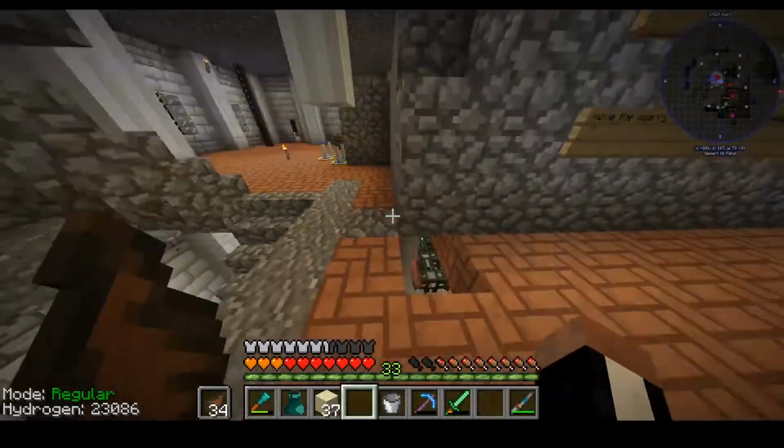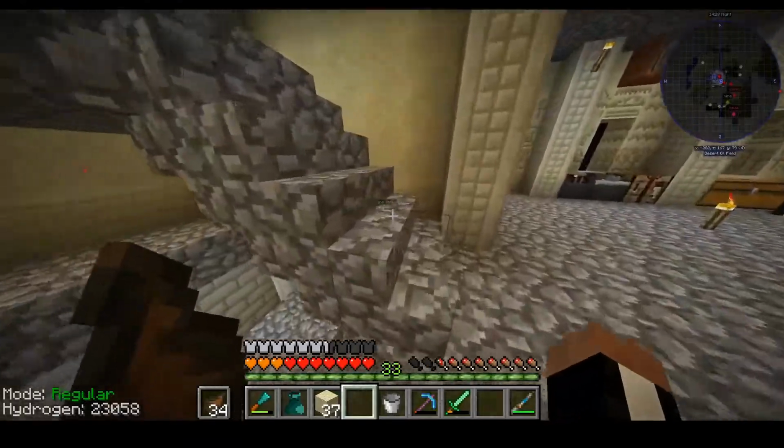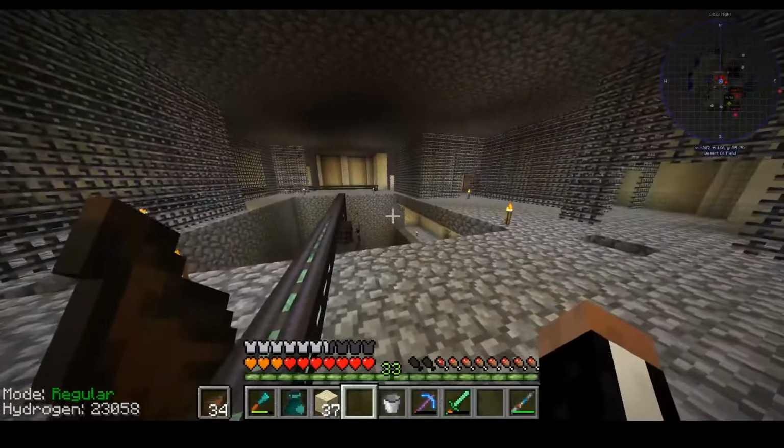So yeah, if you're wondering why there's all these holes here, I think it's because a bunch of creepers keep spawning in, and all these entities keep trying to kill me, so I just started digging holes through the place so that they couldn't spawn.